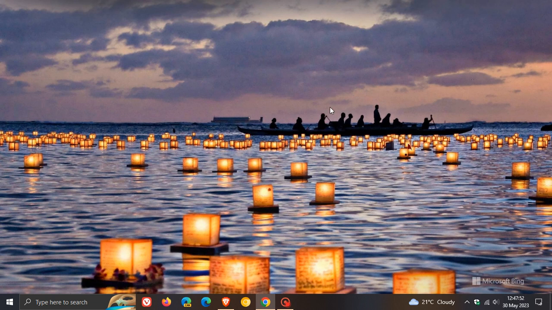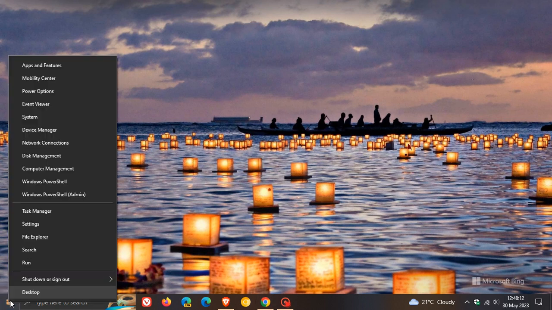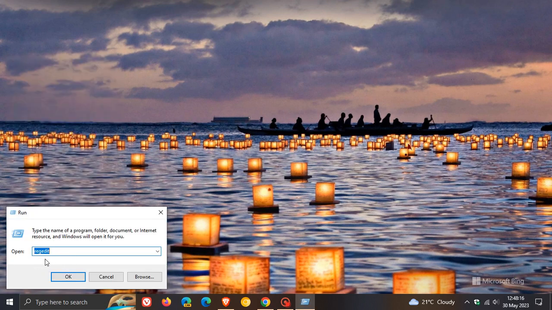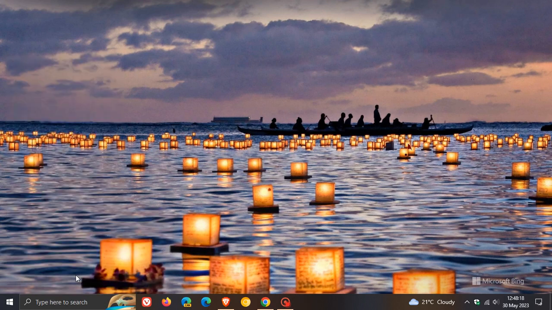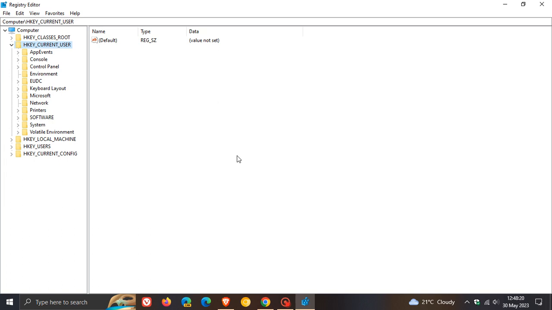We can, though, just tweak the registry to make Windows 10 show and display seconds in the system tray clock. So if you are comfortable fiddling around in the registry and want the option to see those seconds, then we need to head over to the registry editor. To do this, I would suggest right-clicking on your start menu, clicking on Run, entering regedit, and clicking OK, and this will open up the Windows registry editor.